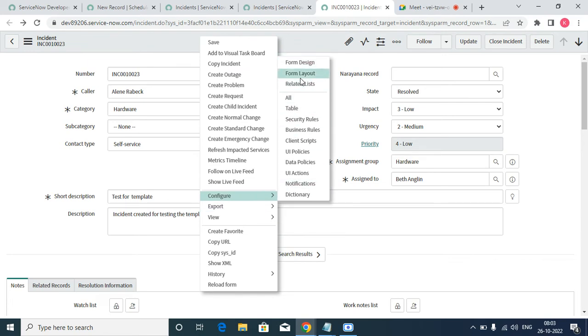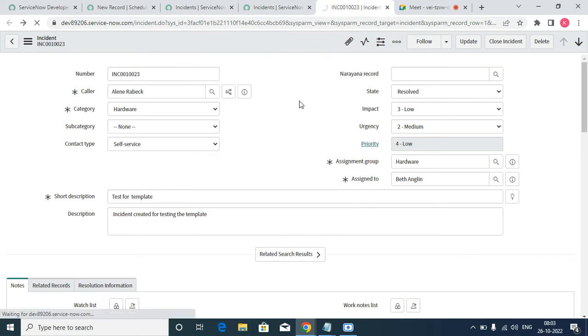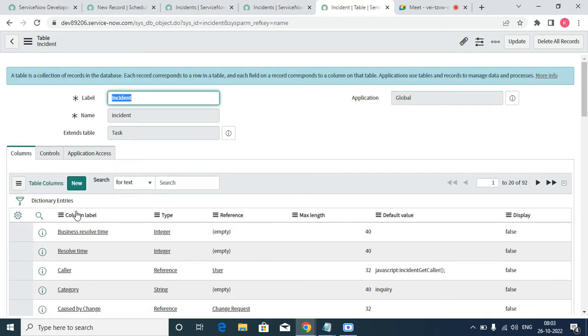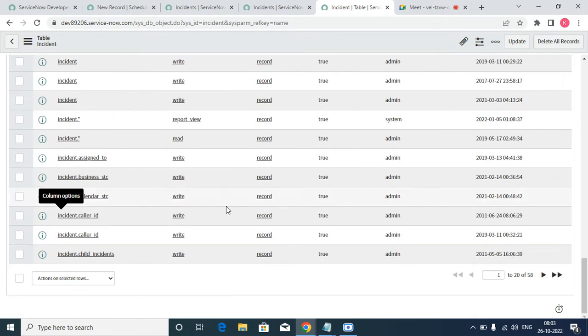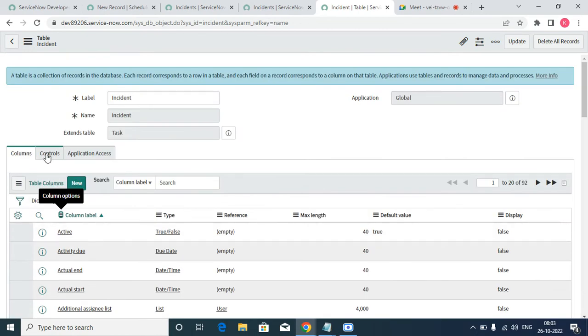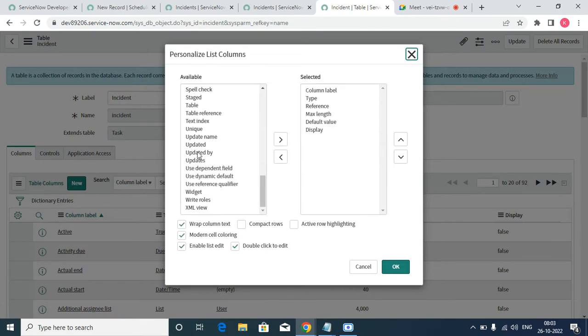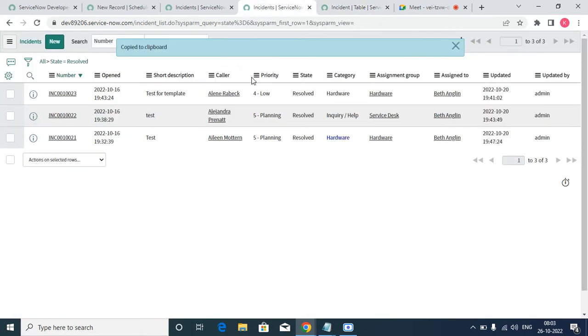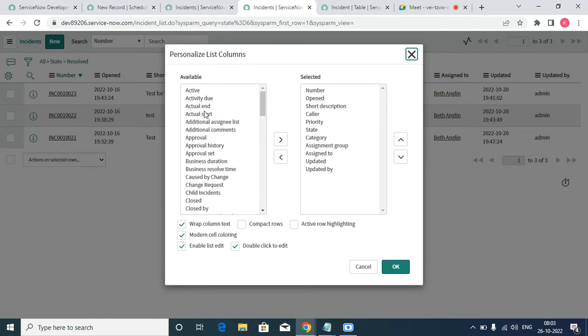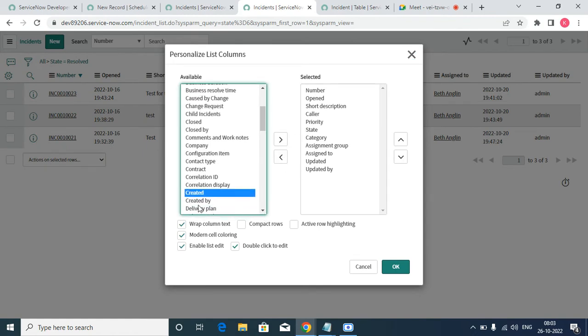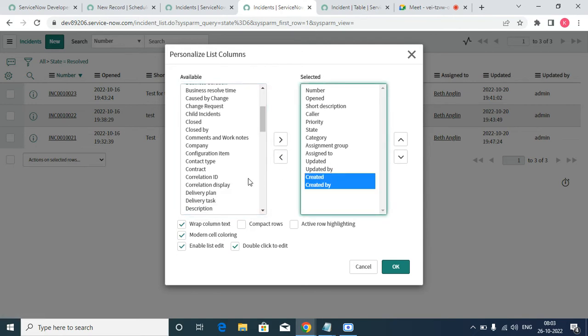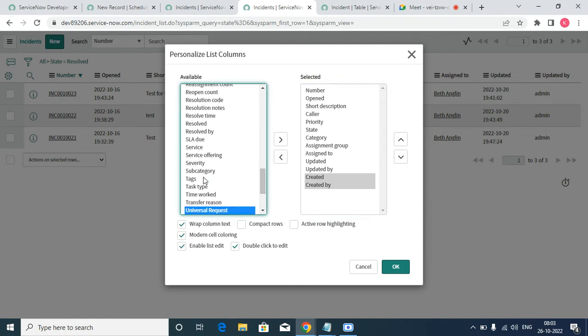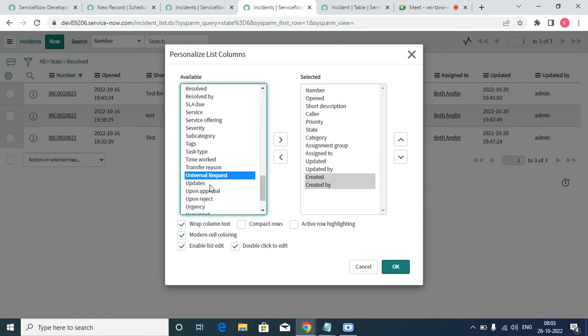If you go to the table column, there are a few fields like created, created by, updated, updated by, and sysid.